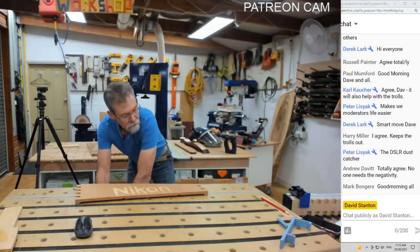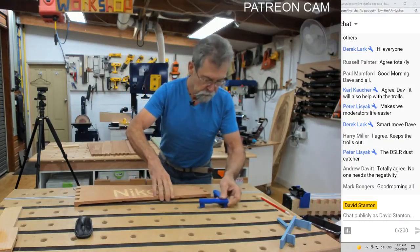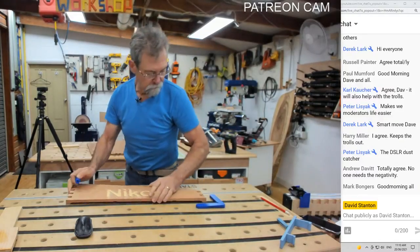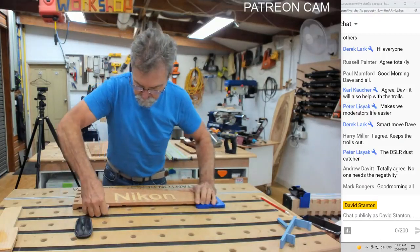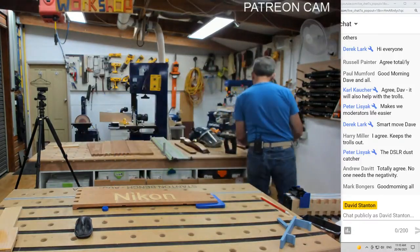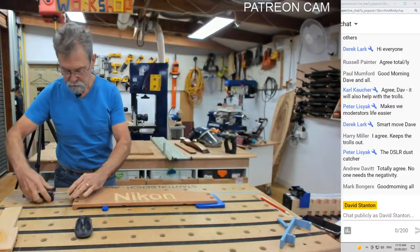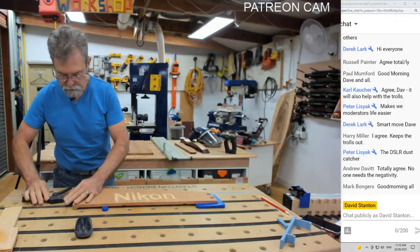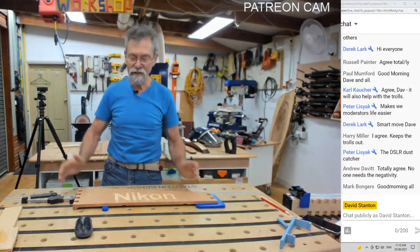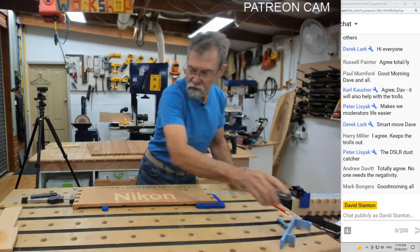What have I got here? I'm going to use a possibly go with this one here. Close that. I'm putting a couple of things here so I can plane it and do it nicely. That there, and one of these guys. About there. I'm just locking it into position on the Stanton bench. How good is this? And you can watch.